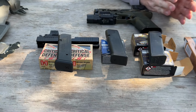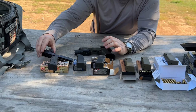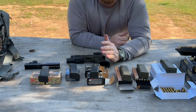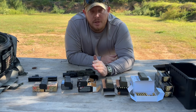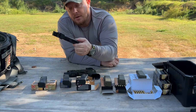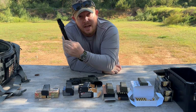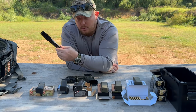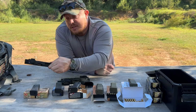I'm going to test that as much as I can in here, and then I'm going to compare it to a ported barrel. Now I'm going to go set up some targets downrange, and I'm going to do just 10 round strings of fire on those targets in different spots, and we're going to see how these stack up. And then I'm going to do another target, and I'm going to load up 10 rounds, except for this, because I don't think I have enough for that. We're going to see exactly how much difference it makes on an above average shooter, but not a pro level shooter, or not even a ranked amateur shooter.